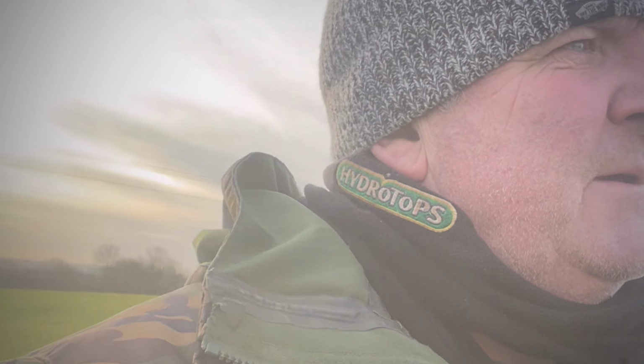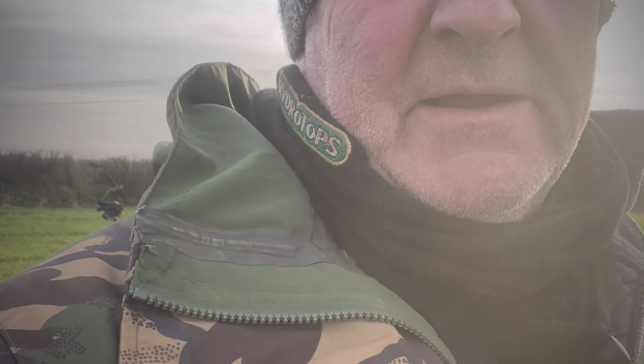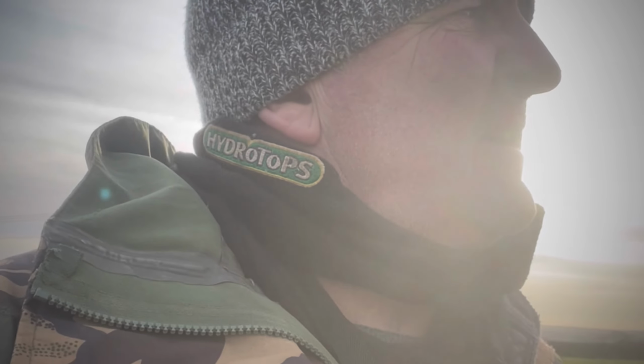There's been a couple of buckles, a bit of new money. I think I got a sixpence, had a nice little hammered just now, and a few other little buttons. But it's been quite promising up at this part. For whatever reason, it's a lot better up here than down by the church, which is I thought it would be the other way around.